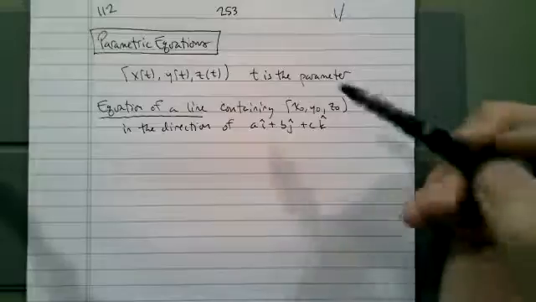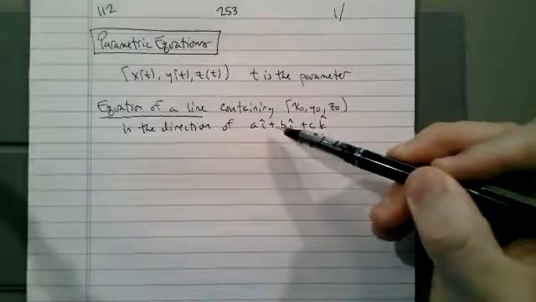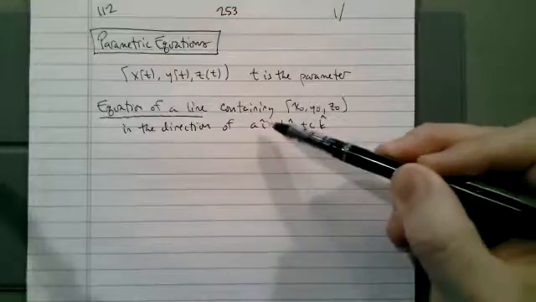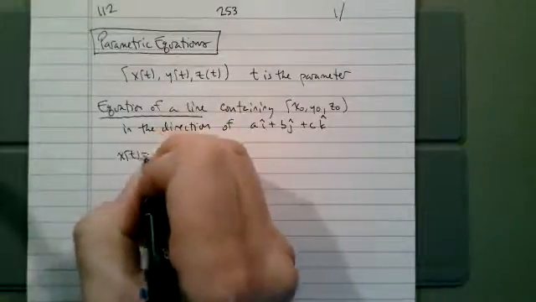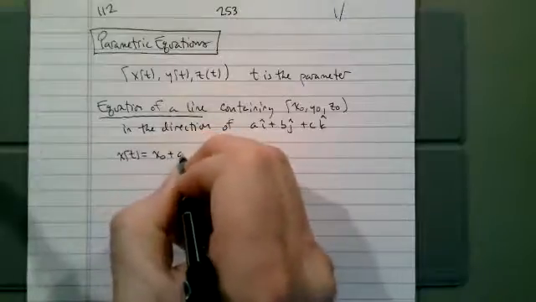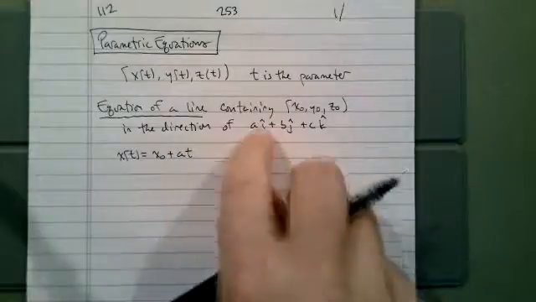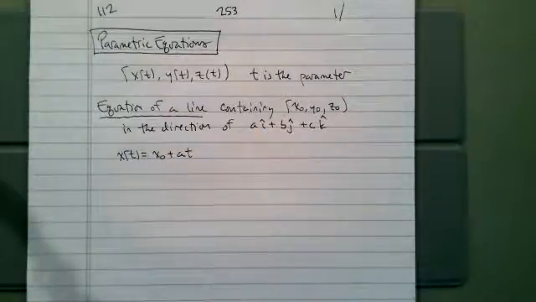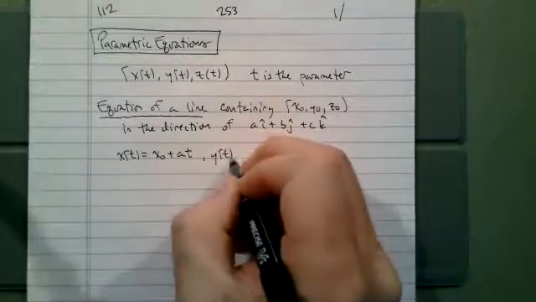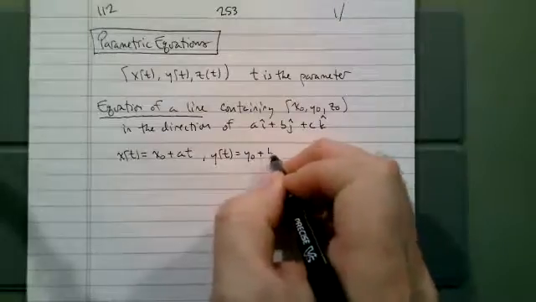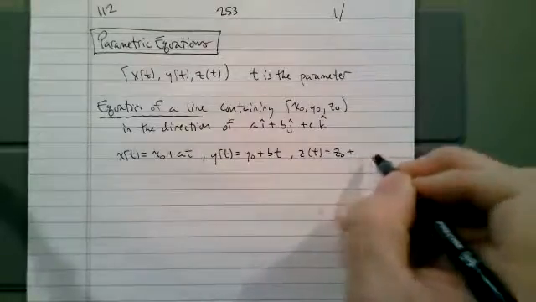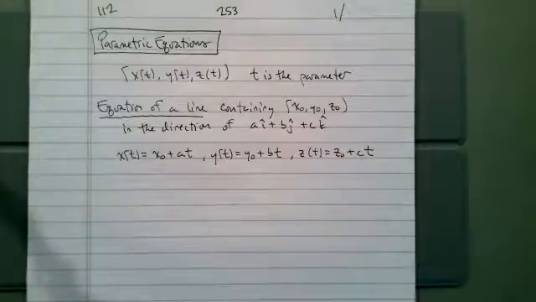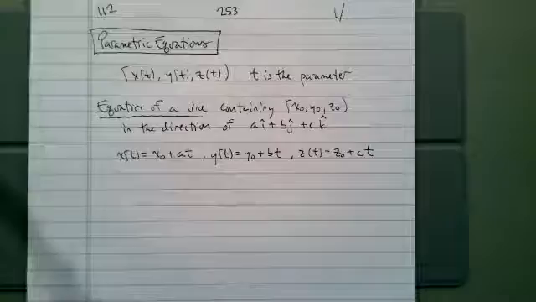So a line will have a starting point and a direction, and we're going to do that in three-space parametric equations by just having the x be a linear function, the y a linear function, and the z a linear function. So our x of t will start off at x0 and have a slope of a, because that's the direction that we're going in the x. That's how things are changing in the x direction. Our y of t will start off at y0 and increase by b. And our z of t will start off at z0 and change by c. So we have linear functions in x, y, and z directions, and that's going to produce a line.